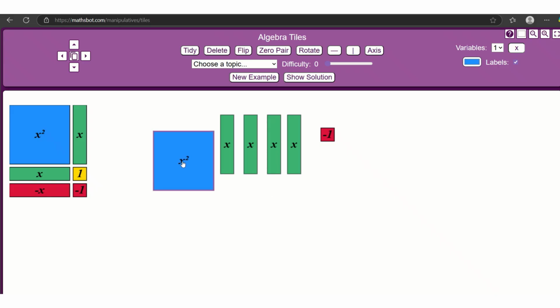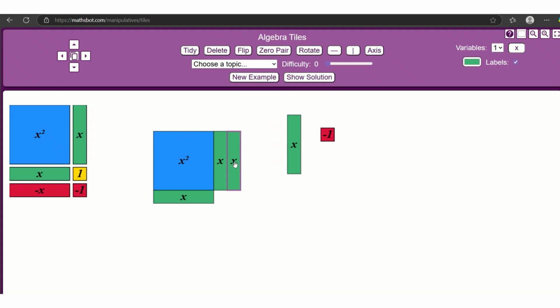And so I'm going to start with the blue square here, and I'm going to start adding on to the width and the height. Okay, so I know if I add something onto the width and I make the width a little bit longer, I'm going to have to add the same amount onto the height in order to keep it a square. So adding a little bit onto the width, now I'm going to add a little bit more onto the width. But again, if my goal here is to make a square, I am going to have to add the same amount onto the height. And so what we have here is the width of the square and the height of the square. They have to be the same. Okay, so we're keeping those two dimensions the same.